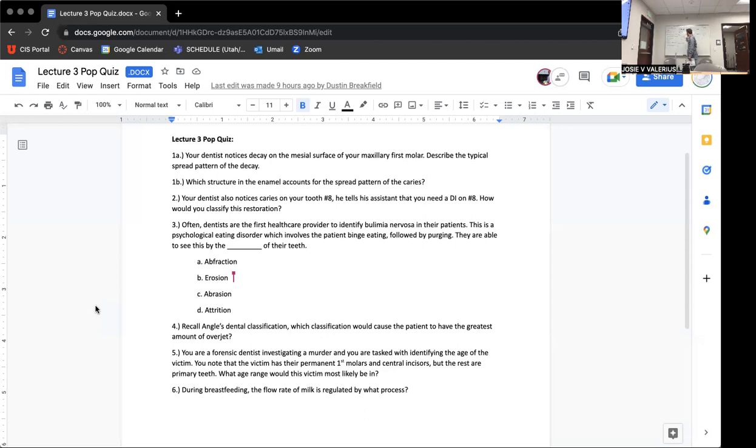Interproximal on anterior only. Right. Okay, and then class 4, what do you think? The incisal edge of an anterior tooth. Right, perfect. It's like in the quiz, it's just going to be the incisal edge. It could have just 2 surfaces, 3 surfaces, all 4 surfaces. It's just going to be right here on that top corner there. So incisal edge, anterior only. Okay, and then class 5.